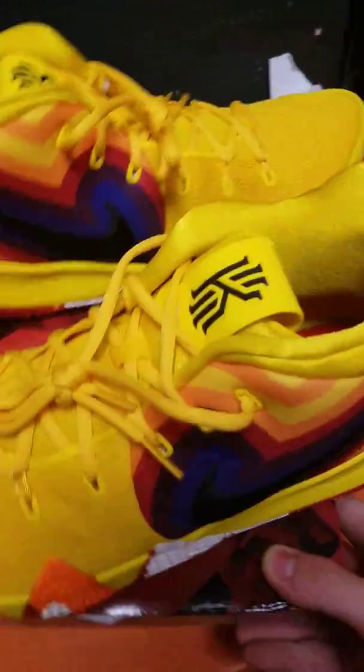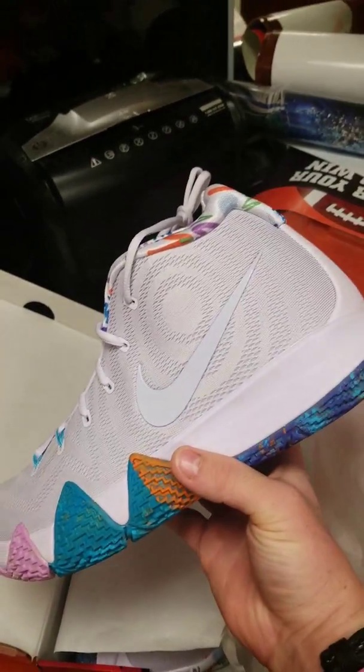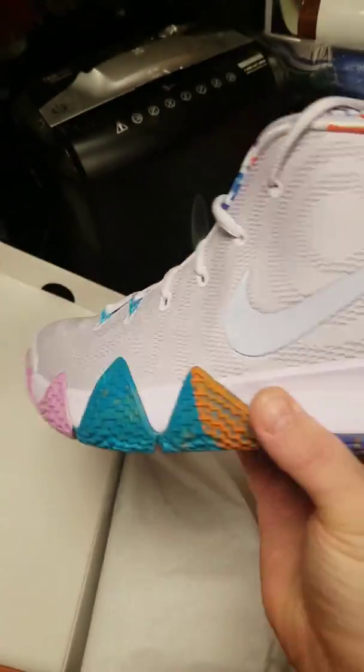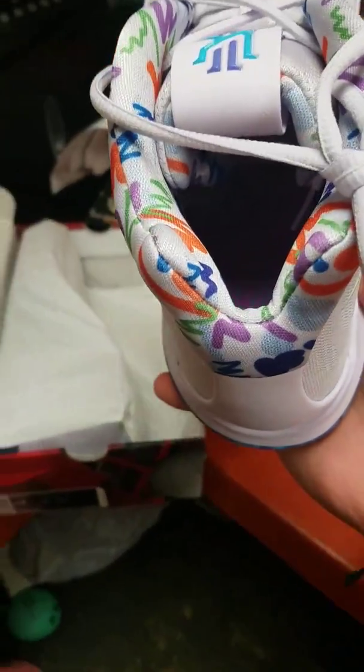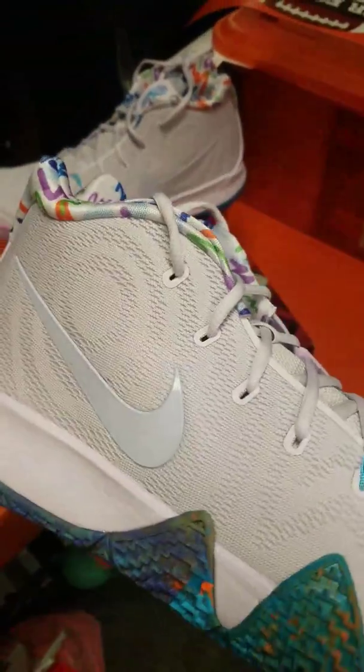Let's go ahead and get that other one, see what the other one looks like. Again, East Bay, we appreciate you. I had to get these in size 14 because they didn't have them in 13 and a half or 13. We got the 70s, we got the 80s, now here's the 90s baby! That color scheme is pretty nasty. That's a pretty fresh shoe — it's got the purple on the inside. Y'all can see that purple with that blue? Pretty sick, nasty shoe — bug nasty shoe. I'm digging them.